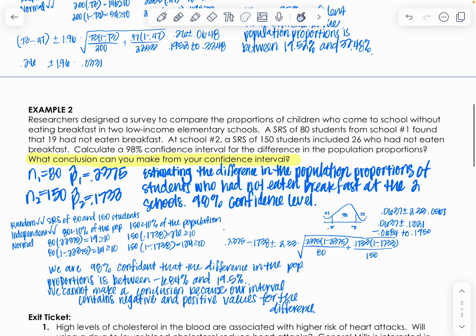All right, I know it feels like a lot of steps, but remember it's the same steps over and over so that you really, really understand all of the things that go into running a full confidence interval. Okay, so I hope that was pretty easy to follow, and next time we talk, we will do the confidence intervals for means, so we'll be switching up what we're looking at.